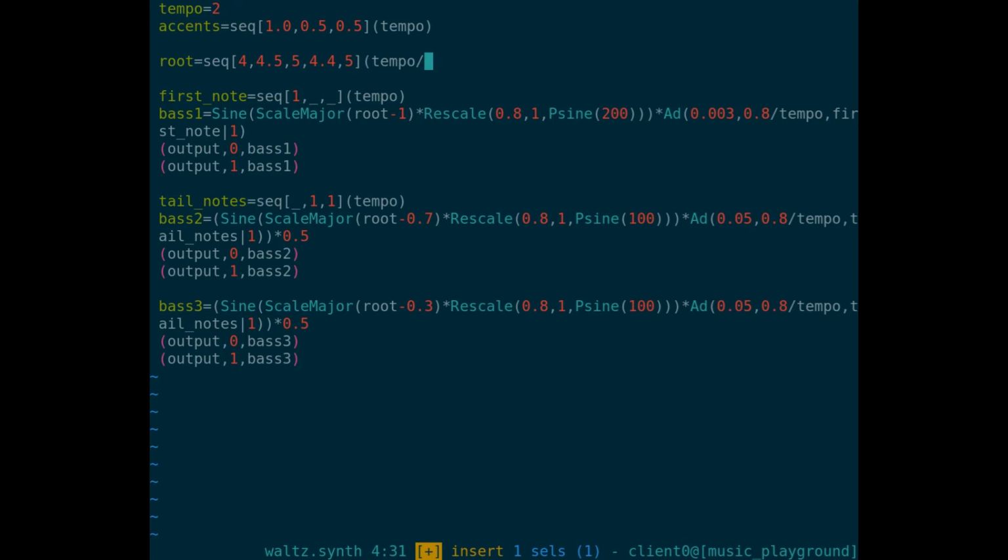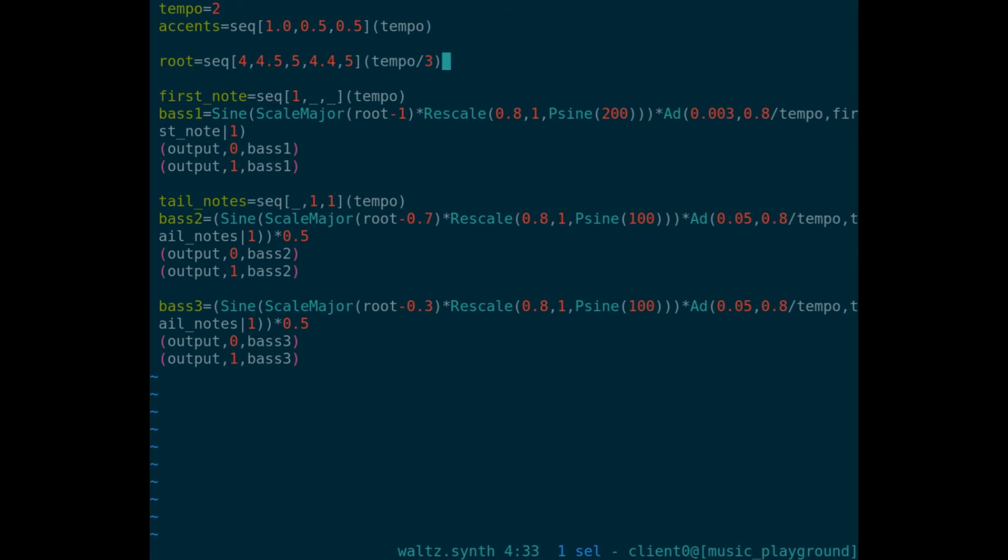Okay. Tempo. It's always just one off. I don't have a good way to offset it.